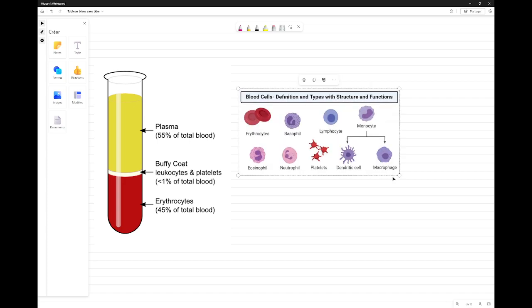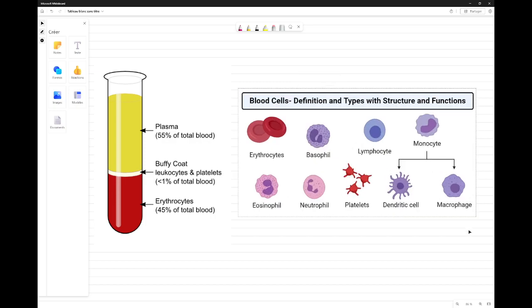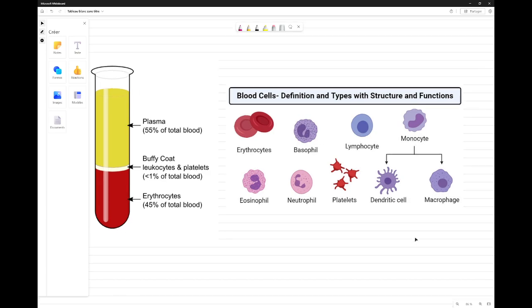Now, the blood cells that we have here. Our general erythrocytes would be our red blood cells, and their main function is to carry oxygen to our cells and carry carbon dioxide back to the lungs. So we have the erythrocyte like that. We know that the red color is due to hemoglobin being present.